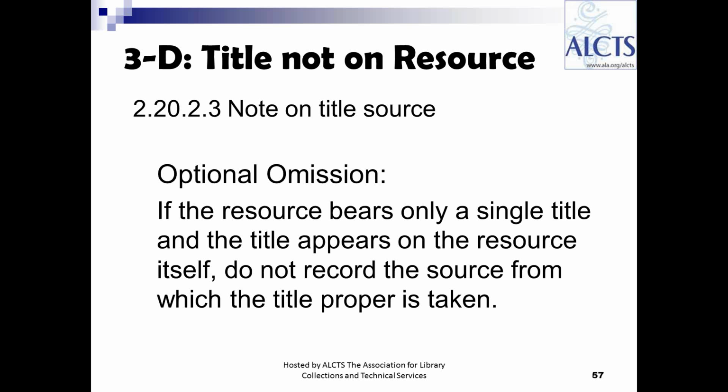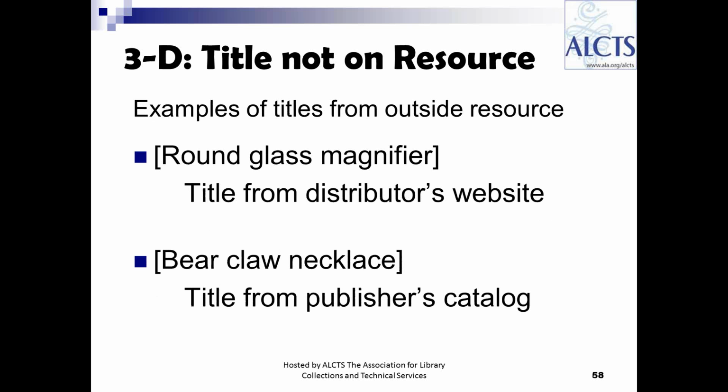Finally, there's this interesting optional omission. ELCTS is not following this option, and it would seem to apply to things like books with no title page that only have a single title somewhere else, say on the cover. Here are a couple typical examples of bracketed titles from external sources and their associated source of title notes for objects.